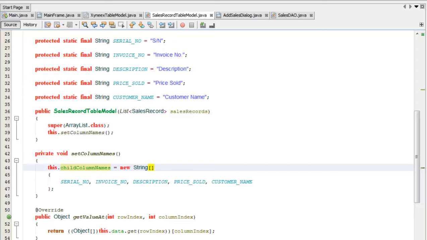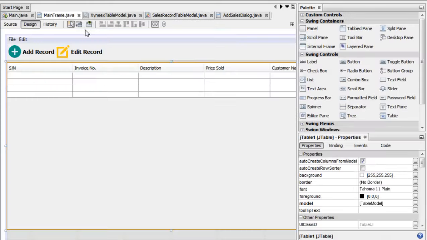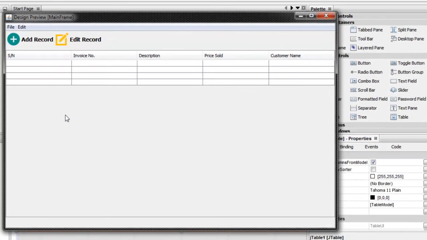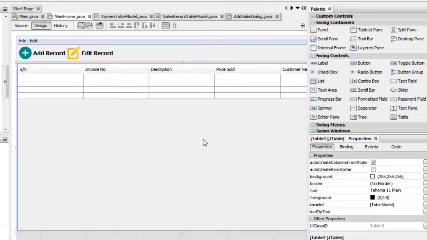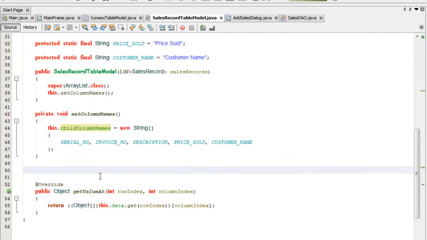The next method that we're going to write is the method that will set the data into the rows, because when we launch the mainframe we should be able to see our existing sales record inside the table. So we should be able to populate the table with some existing sales record using a method called setData.